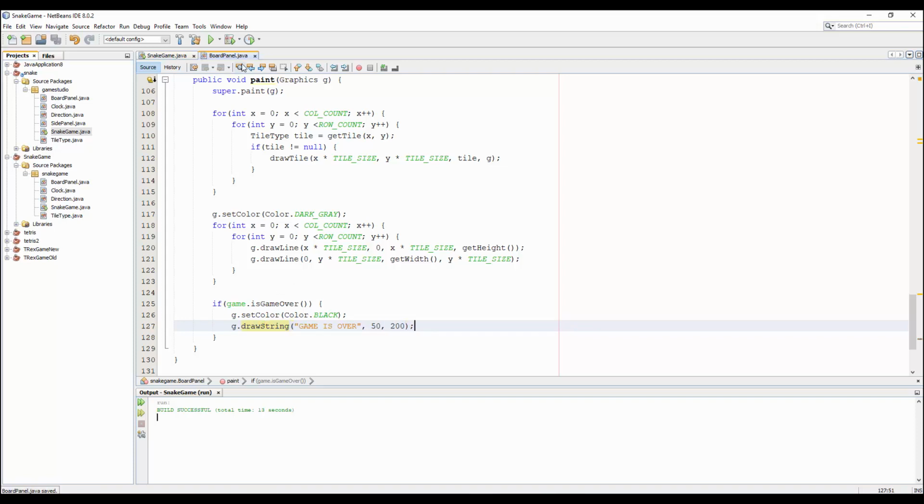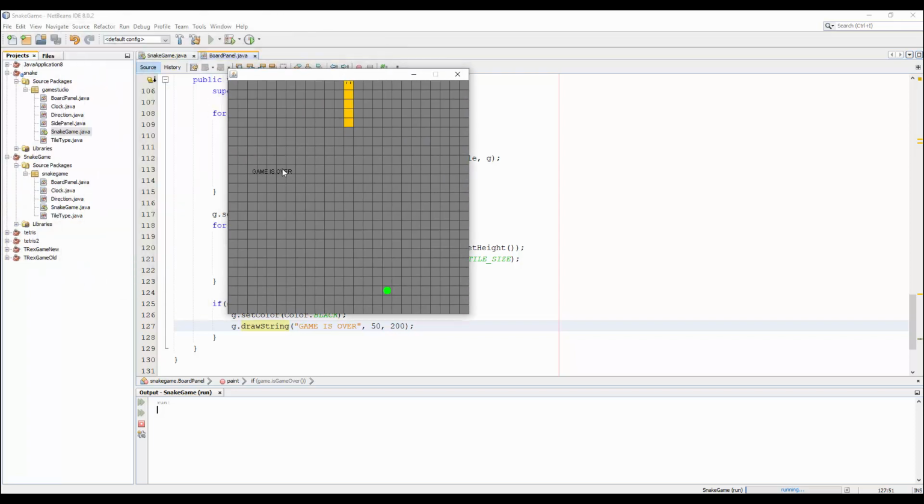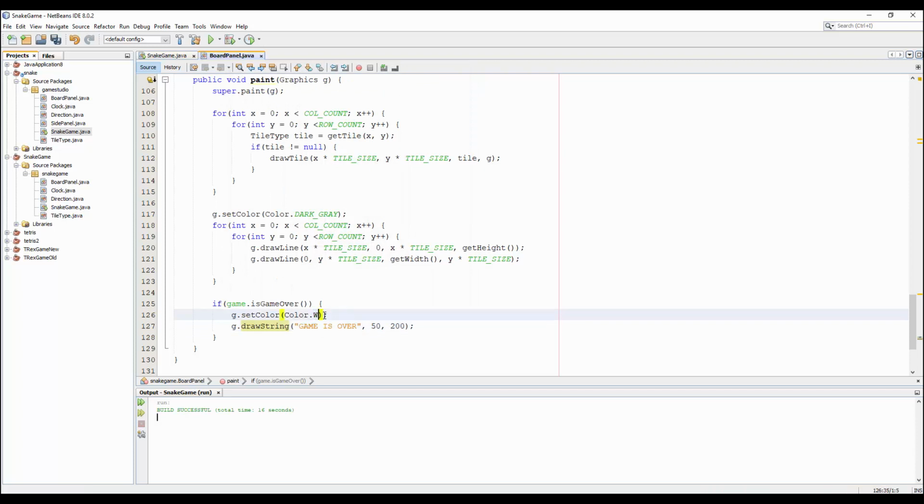Alright, and let's run it to see the result. You can see here the game over text appears here. So we need to change the color to white to make it easy to see, and change here to 100.